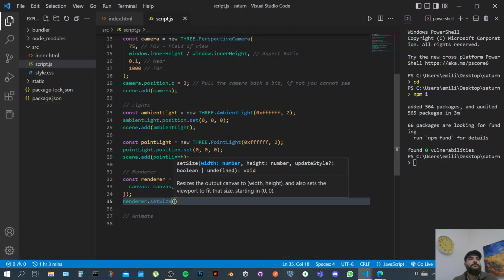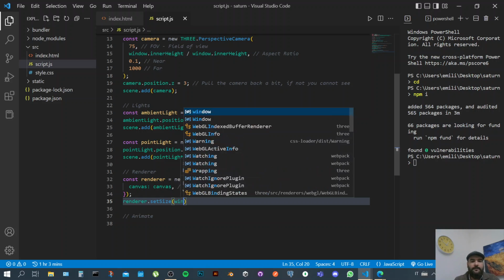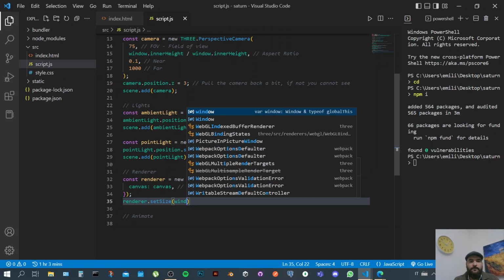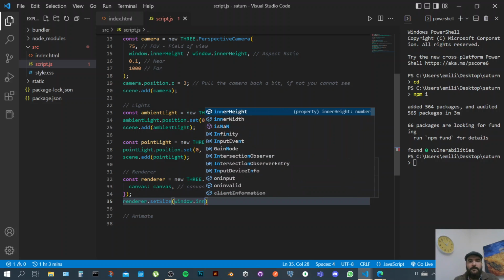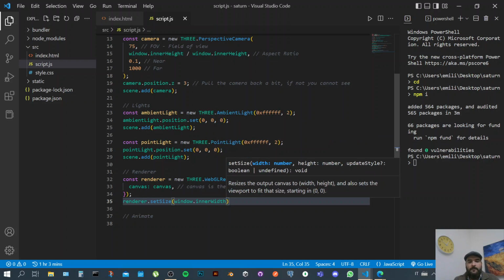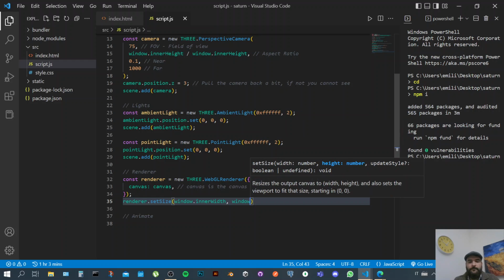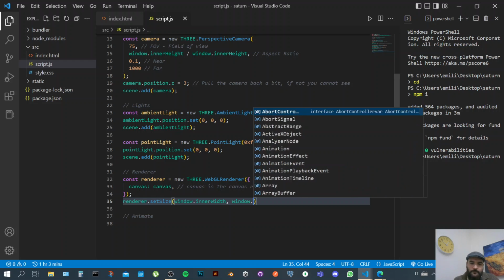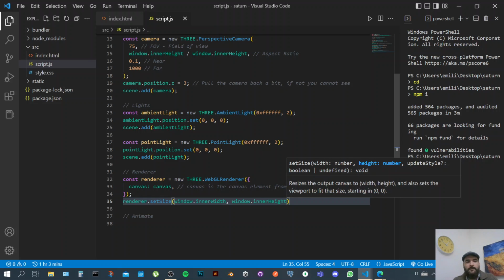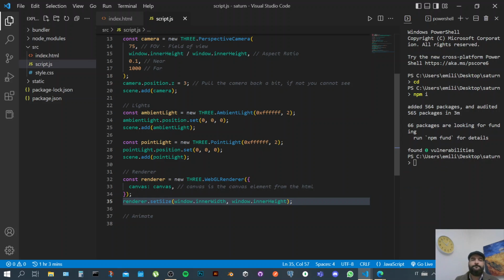Again, as we used with the camera for the aspect ratio, we use window.innerWidth and window.innerHeight. So two parameters here, and that's it.